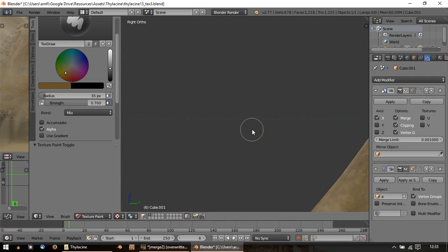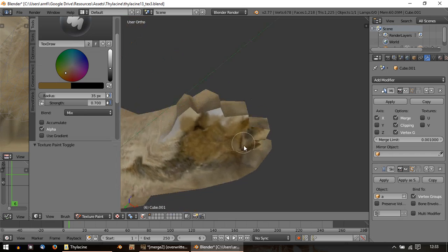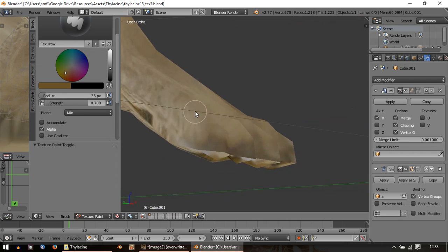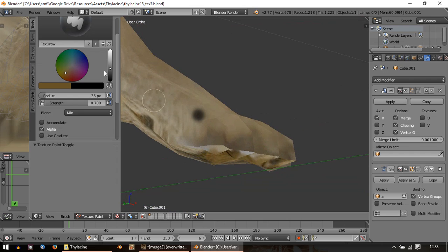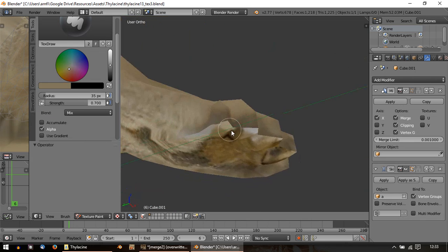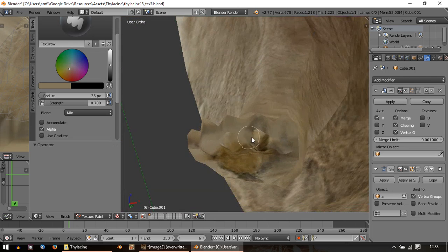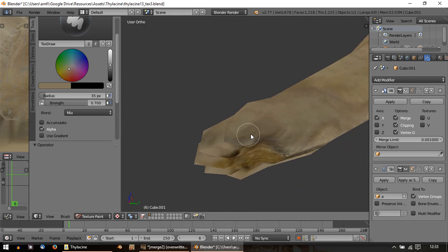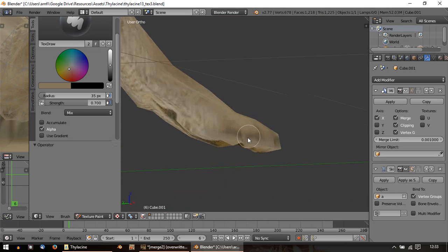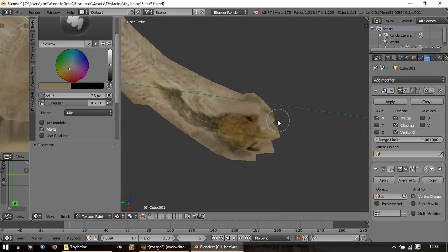Okay, but before it makes sense to paint these pads, we need to even out the seam so it becomes one consistent blob of color. So I grab this color here first and just paint over it. We don't need any texture because it's all crap anyway. So later on I'll have to go over it and create a new texture more or less from scratch. So in GIMP later on.